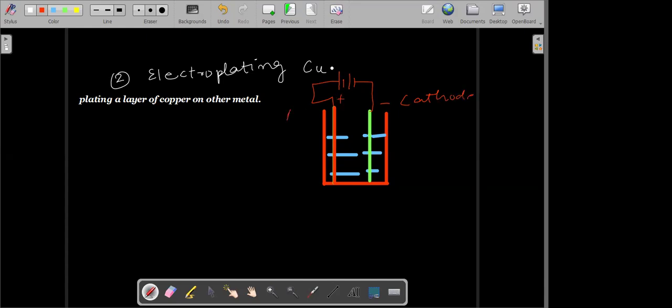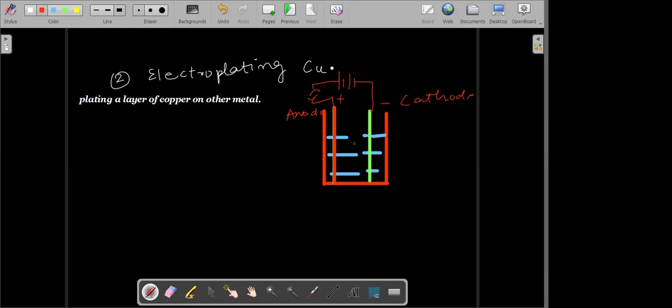There is no switch in between. You can add it, obviously. Let me add it, otherwise you will get confused. You can add a switch anywhere. So this is the switch. I've added it. Now, the material from this copper will pass through the solution to the cathode and get deposited here on the surface of the cathode.